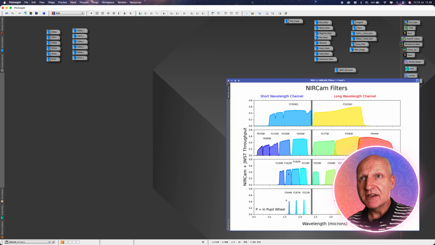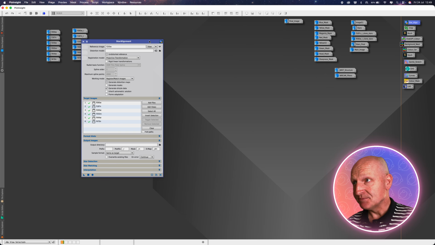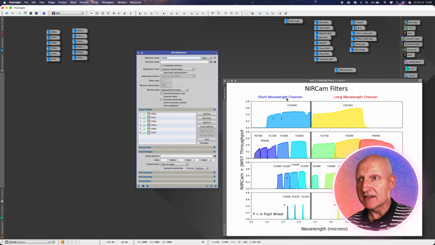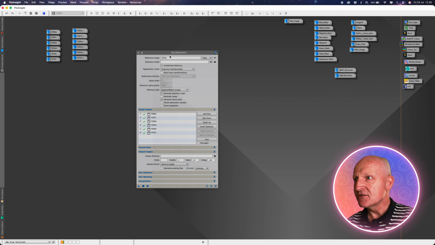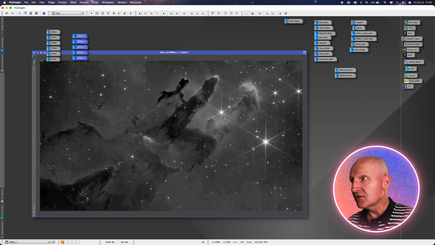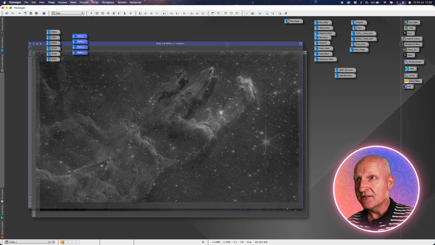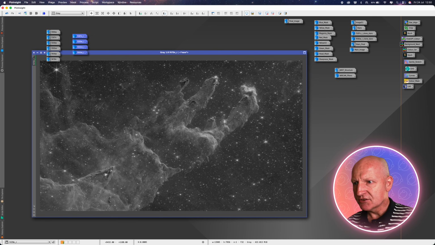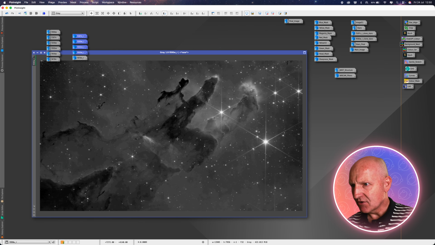Your first job is to star align these images. I would recommend that you go for a short wavelength filter in the middle, which would be F200W as the reference image, and then you add all the other filters in, and then hit that apply button, and you will get star aligned images, which are what all of these files here are. And if we lay one on top of another, if we get a short and a long wavelength, you'll find they match nicely, but also you'll notice that they match in terms of width. And if I click on this one, also match in width. Then you can crop them.